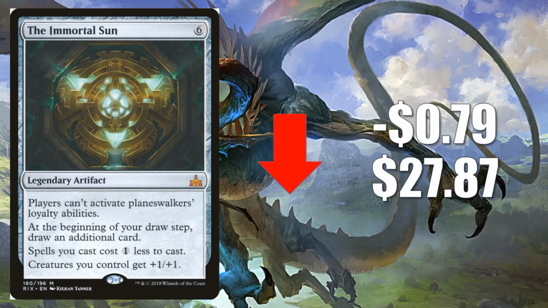Number 1, the Immortal Sun, goes down 79 cents to $27.87. This card got super hot again when we were talking about all the previews for War of the Spark, just because people got really nervous about the Planeswalkers. This is a card that has seen standard play, not necessarily in large quantities, but it always has been kicking around. I don't think that's going to change, especially with more Planeswalkers out there, but I also think $27.87 just feels like a really high price point for this card. I would expect it to come down more, even if it does see some standard play.